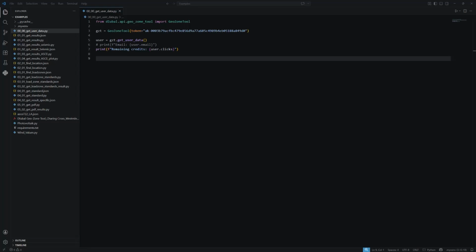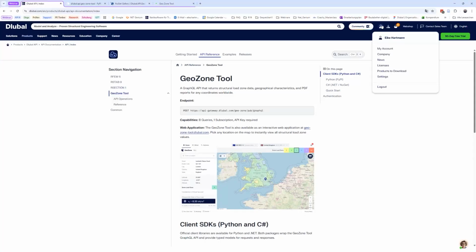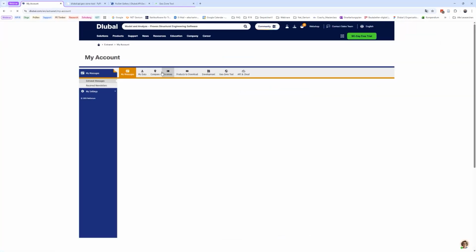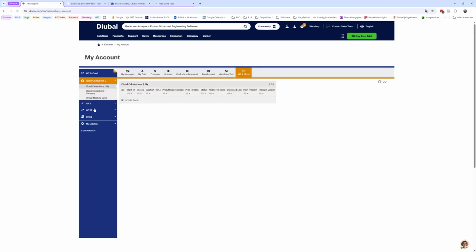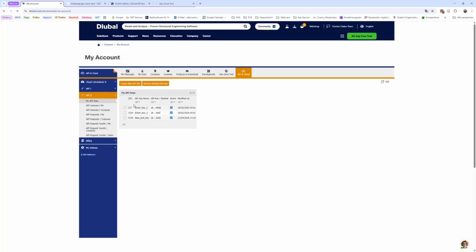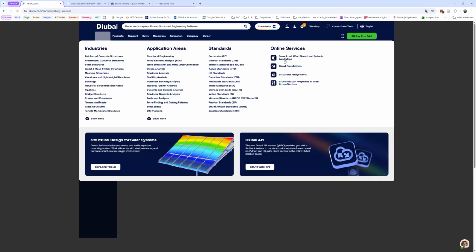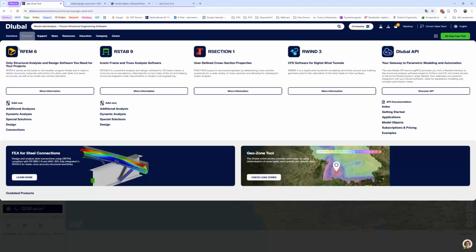I will show where you get this token again. There we go into our account, go to API and Cloud, API 2, and here I have my API keys. If I go on modifying this, I will see the complete API key and can use it in my development. Let's jump back to our documentation.